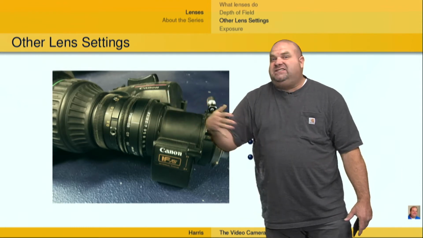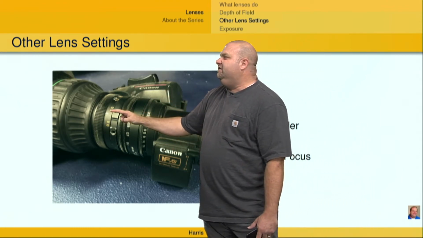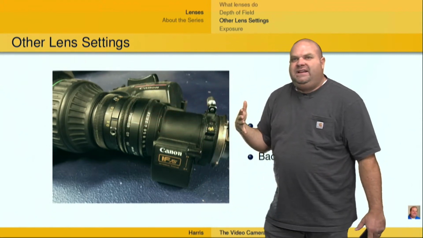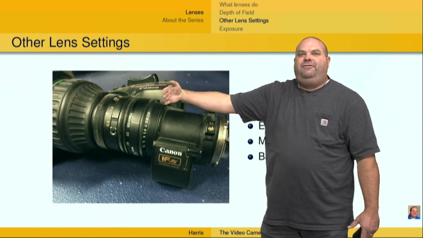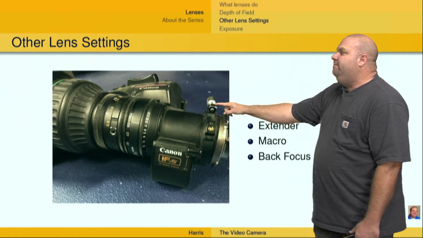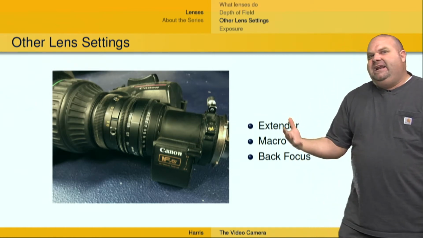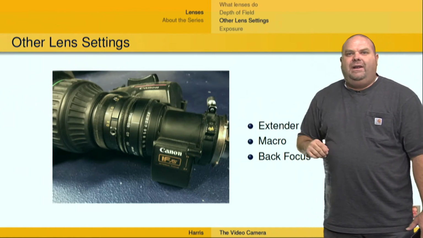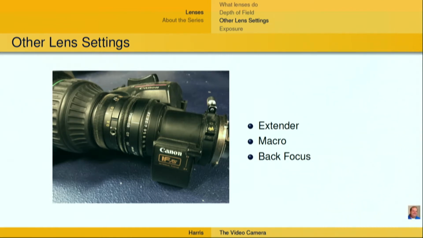So for every focal length of the lens, I stay on the same focal distance, meaning the same focus. So if I have this set for, say, 3 feet, I zoom the lens all the way out, I zoom the lens all the way in, I always ensure that I have that focus point right there set at 3 feet. That will only happen as long as the back focus is set correctly. The back focus will be set at the beginning of a shoot to ensure that it's set correctly for the rest of the shoot, and you may have to adjust that as needed throughout the shoot.